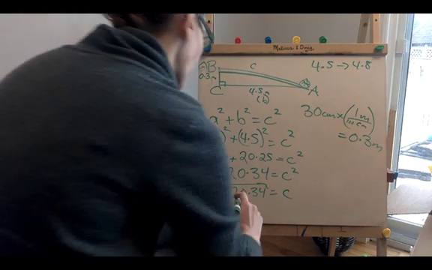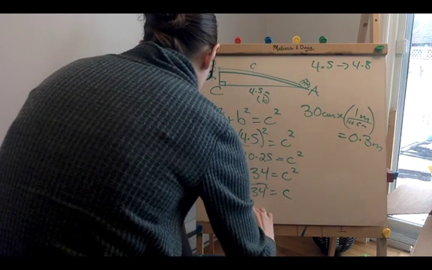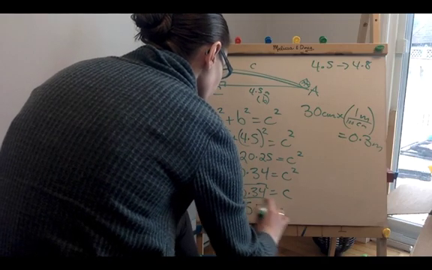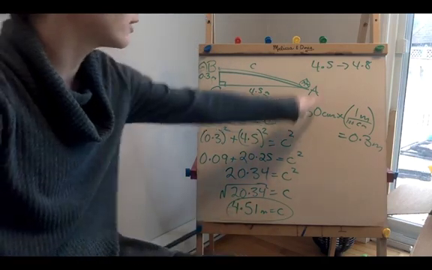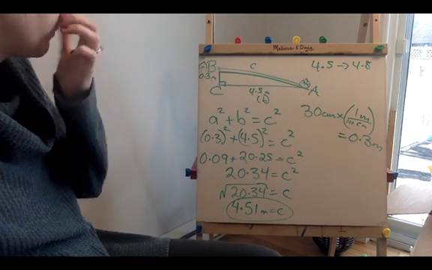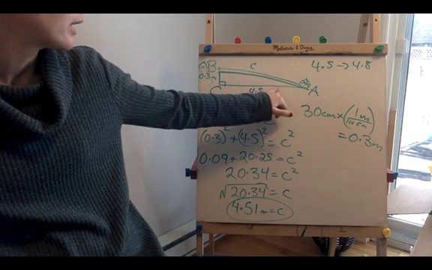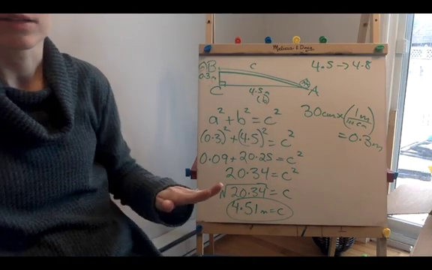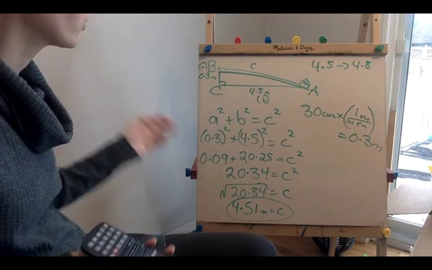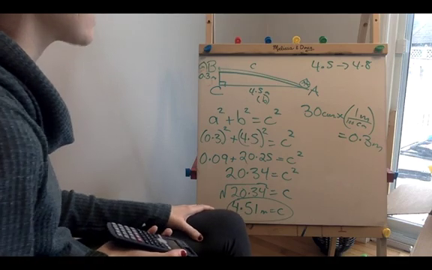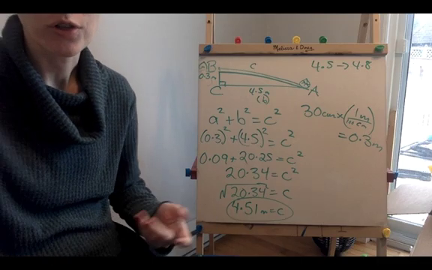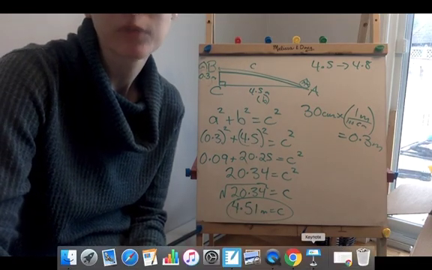So the square root of that value is actually 4.51 meters. Okay, so it does fit. It is a little bit bigger than the 4.5, and it's definitely less than the 4.8. And again, the reason that this is only slightly larger than this is because it's not much of a rise. If you think about 4.5 meters versus 30 centimeters, like the height of a ruler, we don't have a whole lot of rise happening there, so it's very, very similar to just the length. But there's your first example.